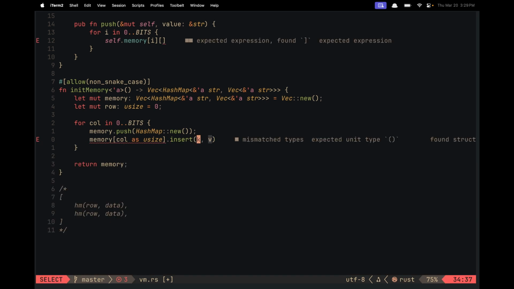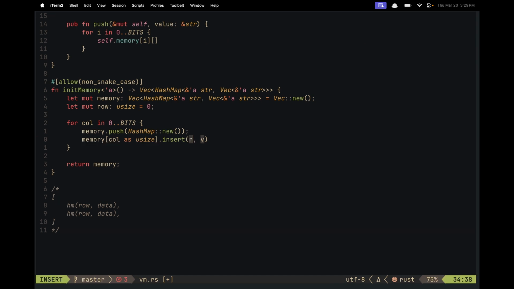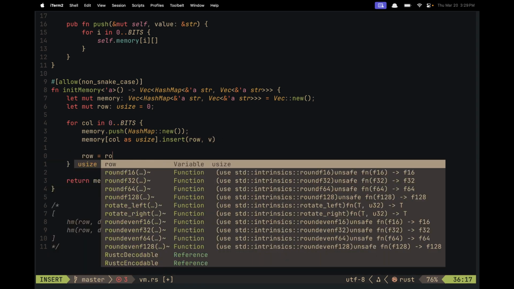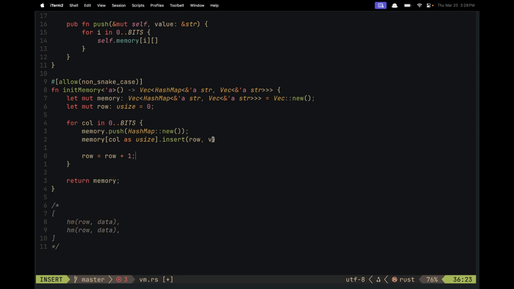So, insert what? Row. Obviously, row. And what's the value? The value is 1, 2, 3, 4, 5, 6, 7, 8. No, no, we need to make it a vector. Vector of this. Sorry, what am I even doing?